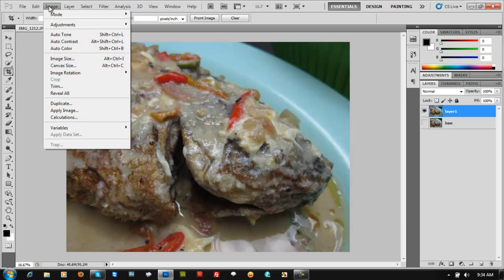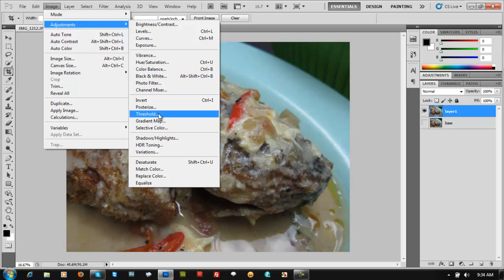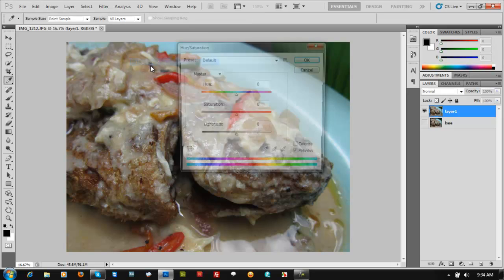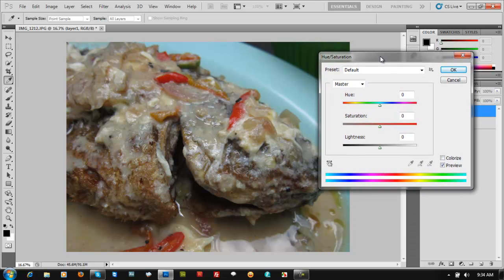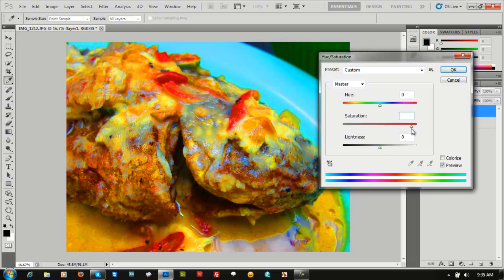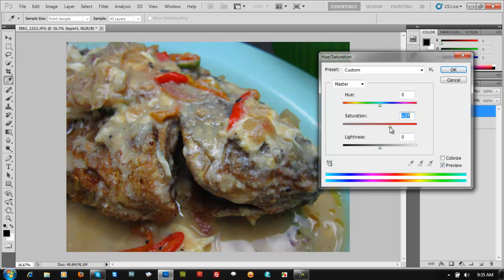really few adjustments. Go to image, adjustments, and go to hue and saturation. You might want to raise up the hue a little bit. Why? Because you're going to lessen or adjust exposure later. So not hue, but the saturation. Don't move lightness, don't move hue, but take a look at that. When you drag that to the right, it's going to really colorize that more as you'd expect. So here's the default. Type in 0. See that? Is it inviting in your eyes? It's not. You're not going to eat that yet.